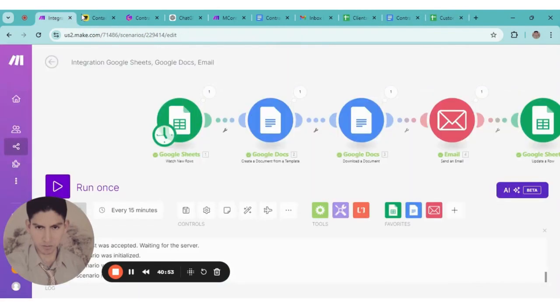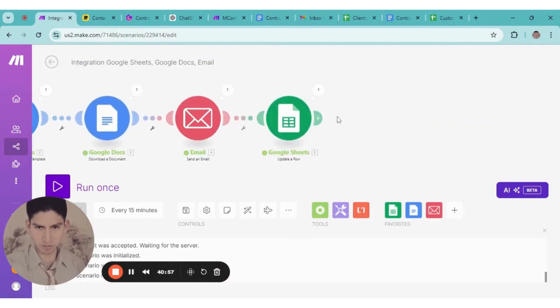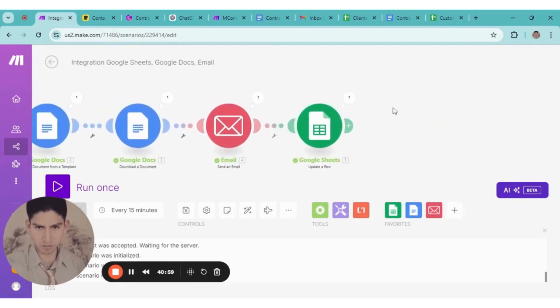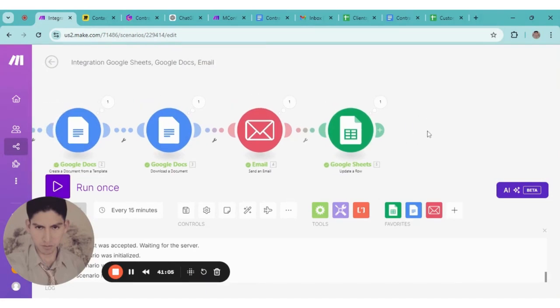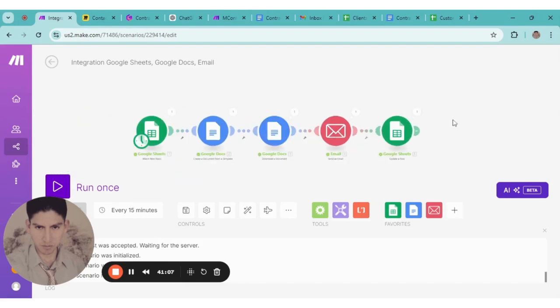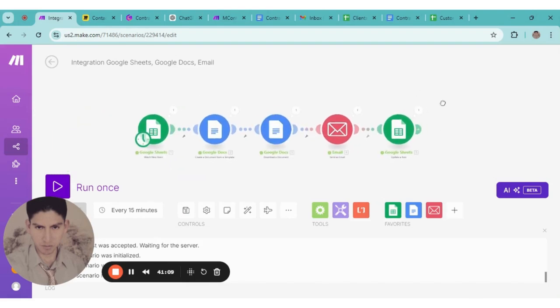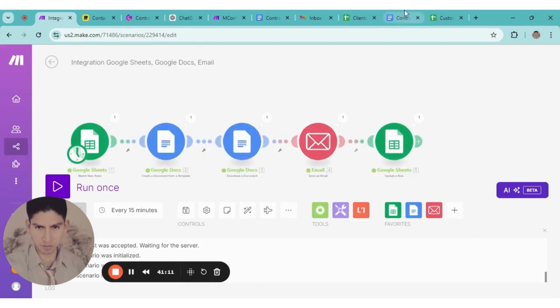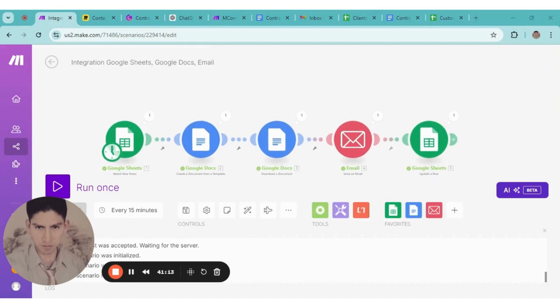Okay, and well, here you can add other modules to save these documents in Drive or Dropbox or something like that. Perfect. You have everything here. And well, I think it's all.